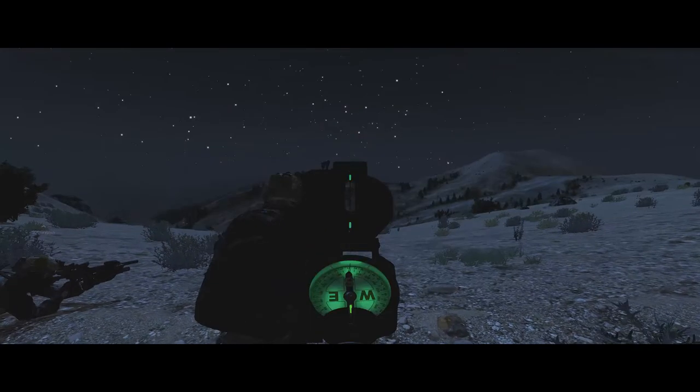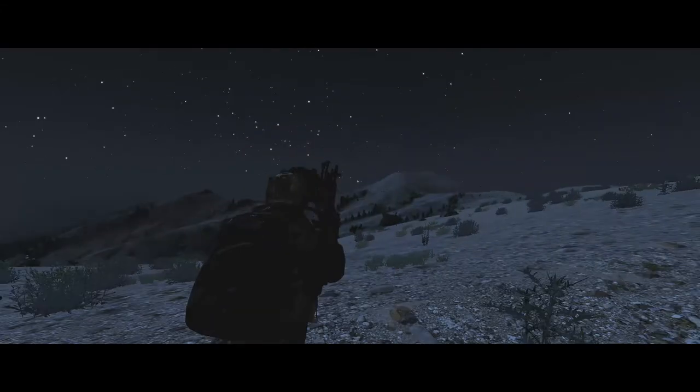You said 200 meters? 800 meters out, bearing 200. I got no eyes on them. Are they headed towards us? They're moving left. I got a further patrol at 720. Is that the one you're talking about? Yeah, got a tower spotted.